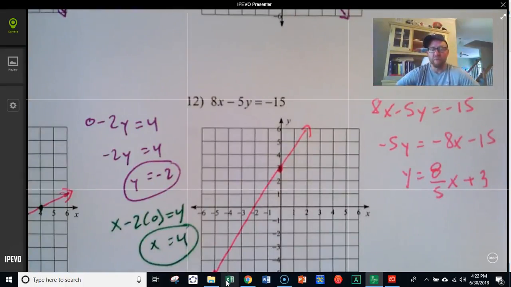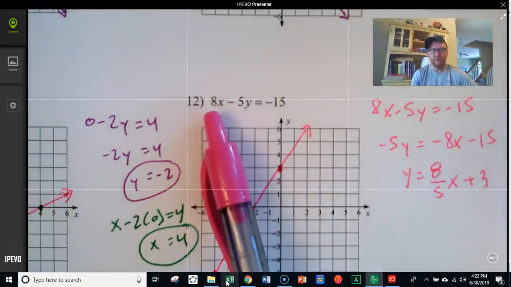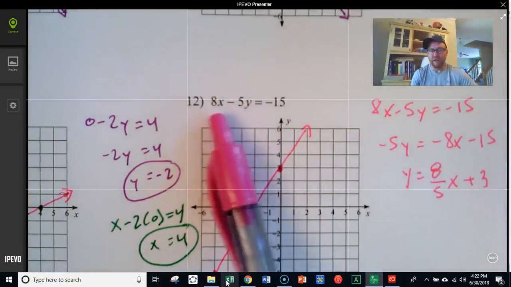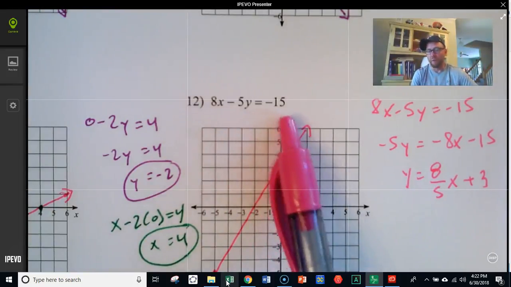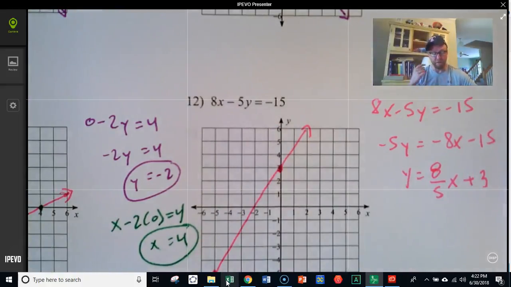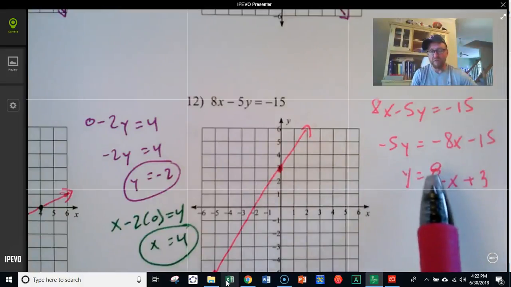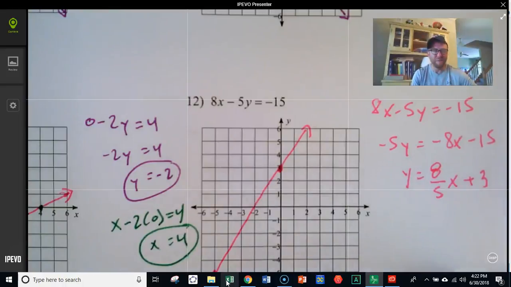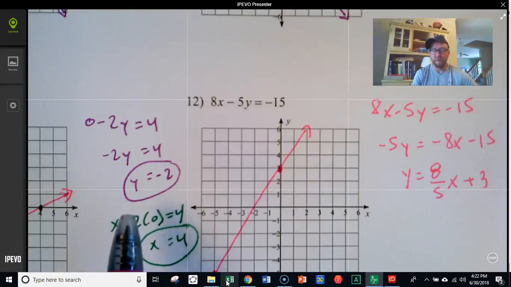Okay, now, so as you can see, there are 2 methods for figuring out what the slope-intercept form is of one of these standard form equations. Remember, standard form is where you've got the coefficient and the x plus or minus coefficient, and the y equals some number. And the x and the y are both on the same side. Usually the coefficients are all integers. So then you can either turn it into a slope-intercept equation, like we did over here, by solving for y, which is typically, I'd say, the best method to use. Or you could find the intercepts and graph from that.